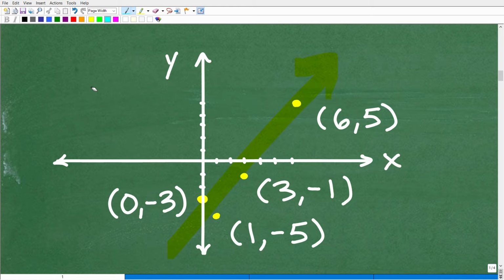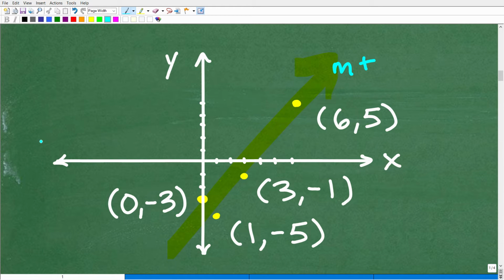Okay. Now, this is what we call a linear regression type of problem in statistics, but it's effectively the same type of problem that you would do in basic algebra, called a scatter plot or best fitting line type of problem. But let's talk about a fancy word here called correlation. And this pattern here has what we call positive correlation.